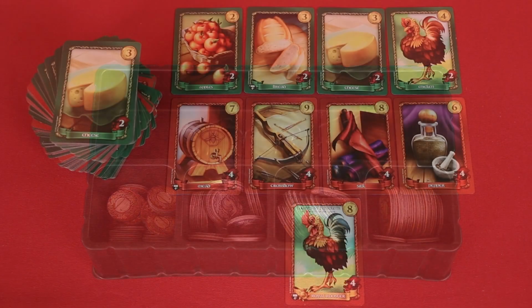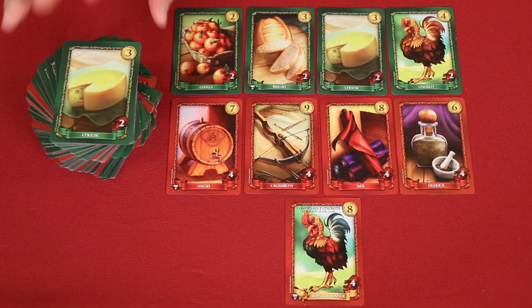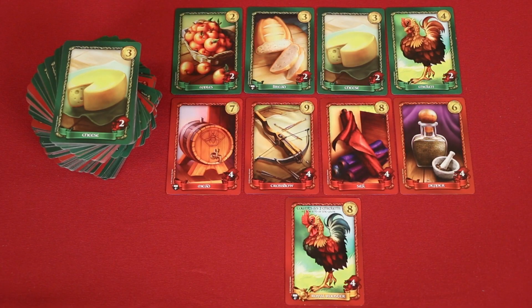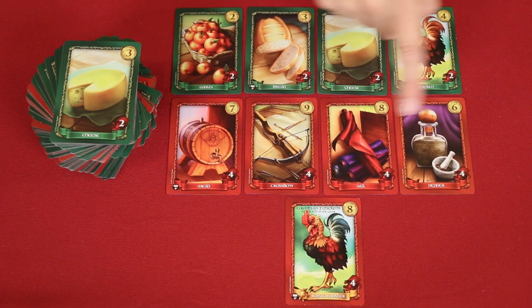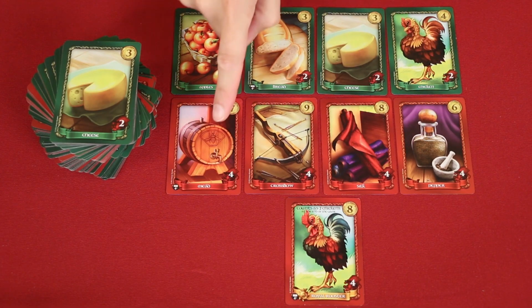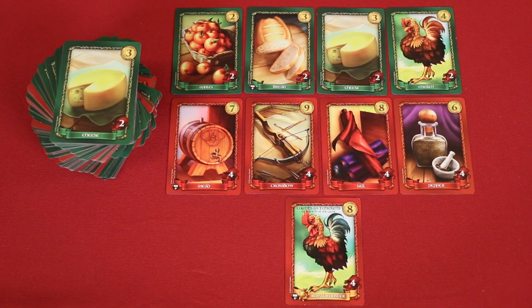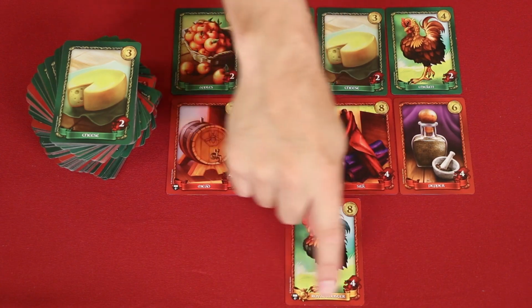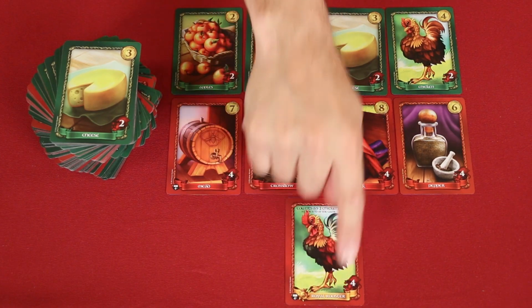These are goods cards, and there's a lot of them, so I've just laid out a good sampling here of everything that you're going to find. Legal goods have a green border and green banner under their name, and they're comprised of apples, bread, cheese, and chickens. Contraband has a red border and red banner under its name, and you'll find mead, crossbows, silk, and pepper. Royal goods are contraband as well, and that's why they also have the red border. But they have a golden banner under their name.